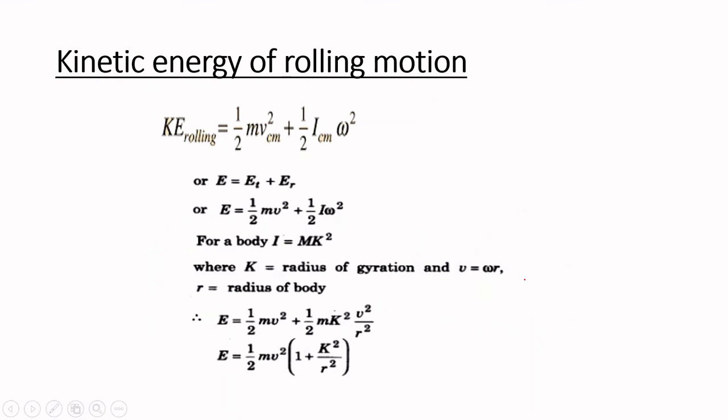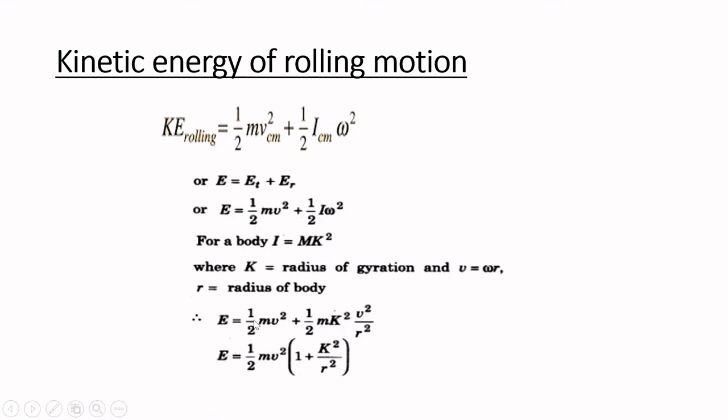So when we talk about the kinetic energy of rolling motion, we have to think about its two types of motion: kinetic energy of translation and kinetic energy of rotation. Kinetic energy of translation, for us, is very familiar. It is half m v square. And kinetic energy of rotation is half I omega square. The mass is replaced by moment of inertia and linear velocity is replaced by angular velocity. For a body, I_COM is equal to m k square, which we studied, where k is the radius of gyration.